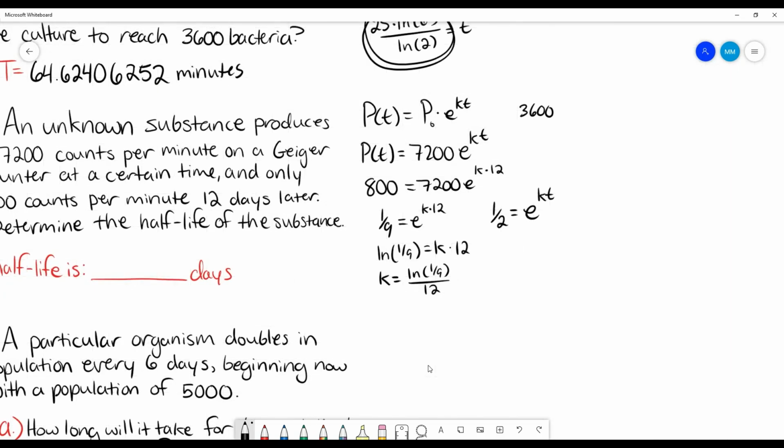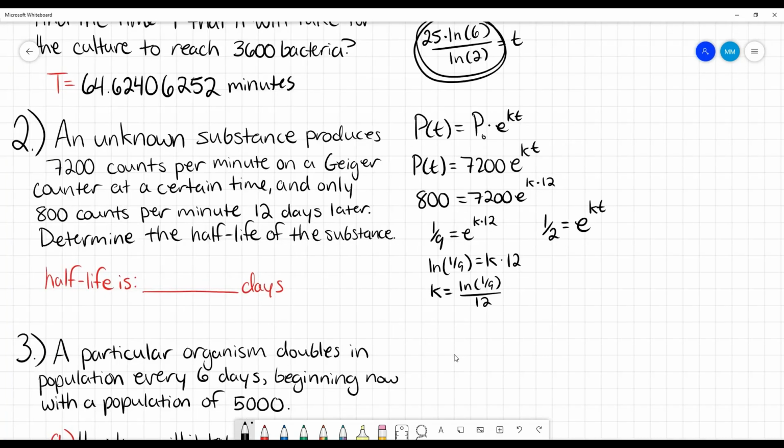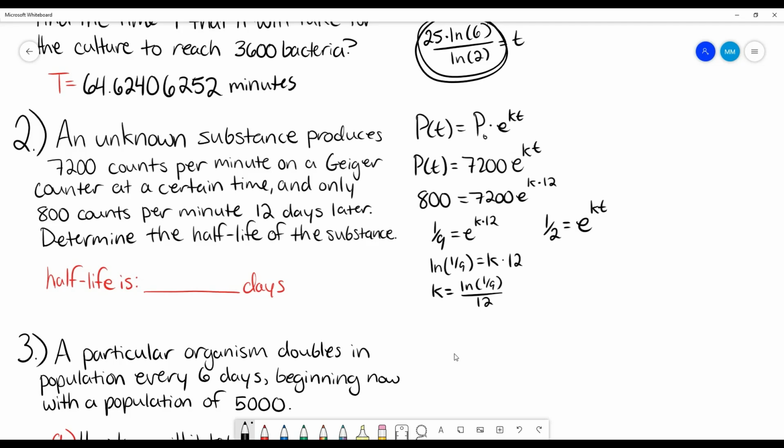So if I wanted to use it that way and just plug it into that original function, I then divide both sides by 7,200. And it turns into a 1/2. This disappears and cancels out. And you see how I just got to the same thing? I'm basically just skipping steps when I just jump to that ratio there. But it's important to understand that relationship for some later questions. So I'd really recommend giving that some extra thought. It's a little tricky to explain if you don't see it right away, but I hope that made some sense.